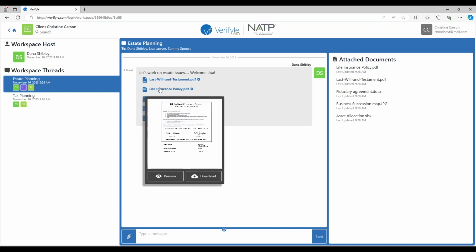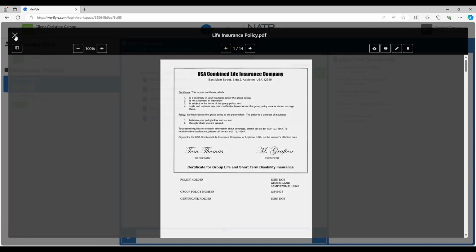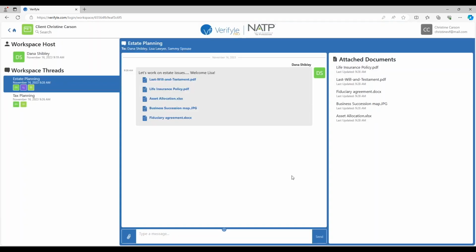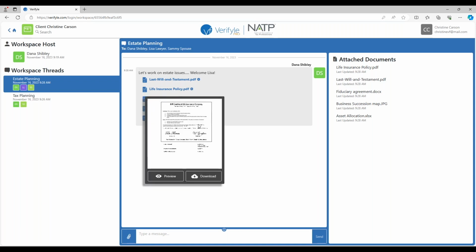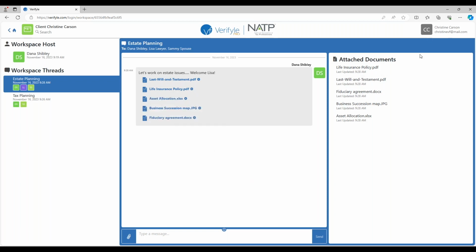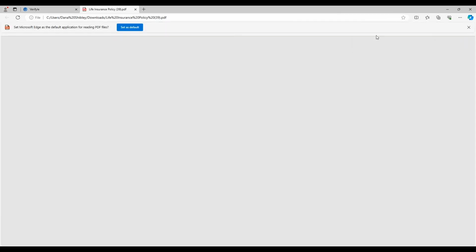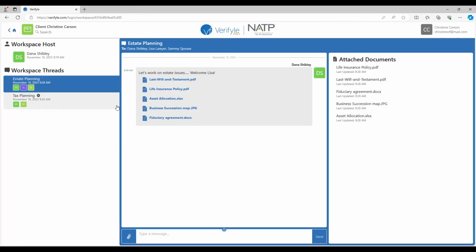So I click on the life insurance policy, and first I decide to just take a quick look at it. That just sent an email alert to Dana, letting him know that I have accessed that document, and a log of that access instance is available to Dana. Then if I subsequently decide I want to look at this really closely and take a long time doing that tonight, so I'm going to download this document as well, that also sent an email alert to Dana to that effect. So he knows that I've taken a look at that document.